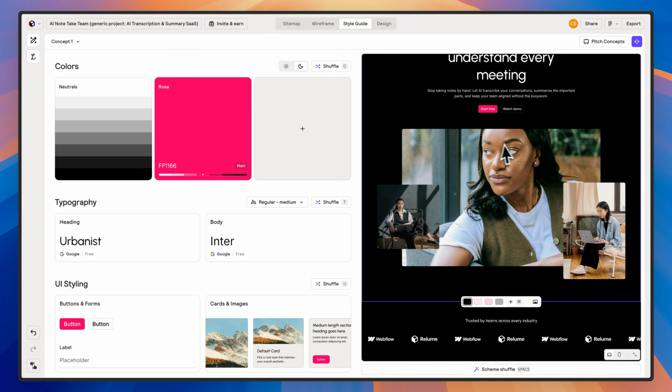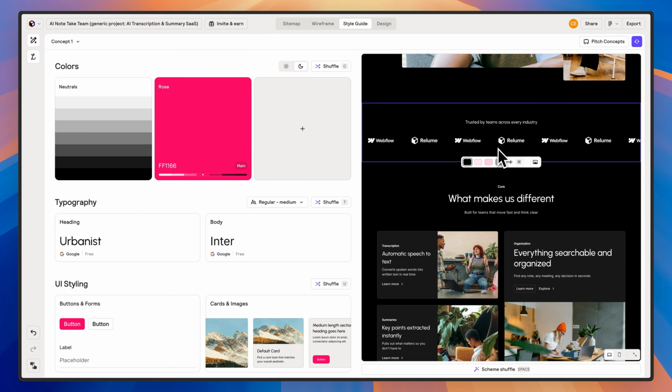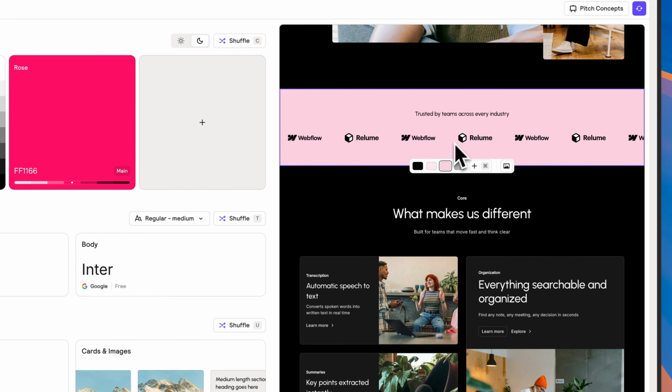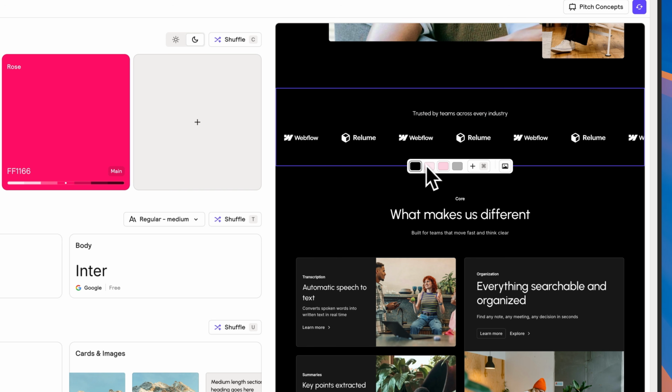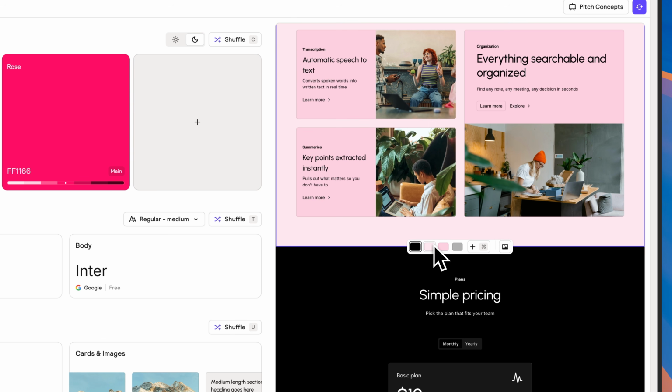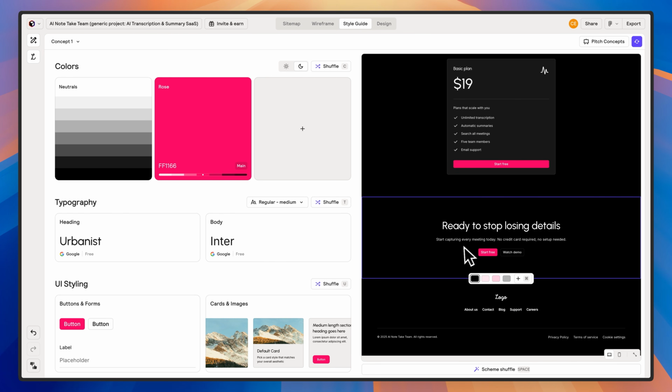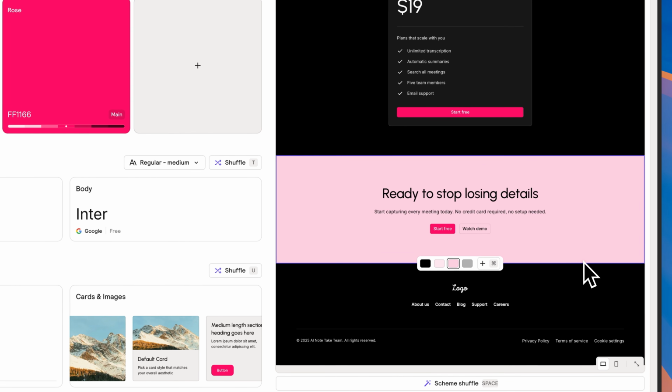Because we have our primary set, we can go in and test out how things would look in kind of an off color of that. So like this pink for this trusted, I am going to keep this in black, but we can go through and see if we want to change any of this around. Maybe the call to action would be in pink or something.